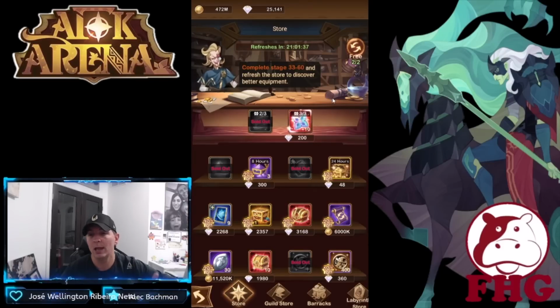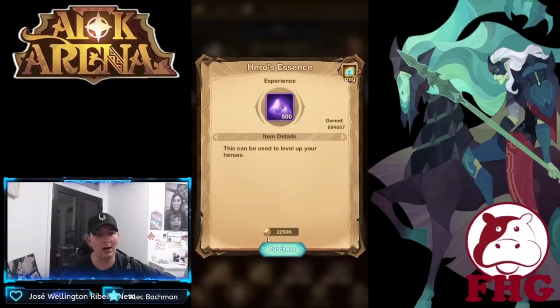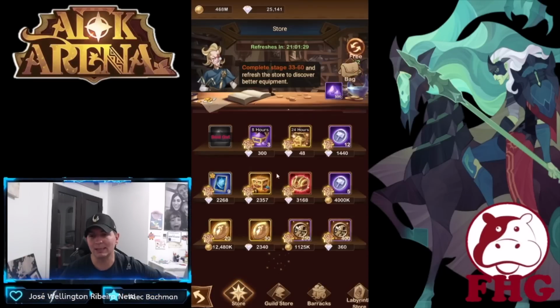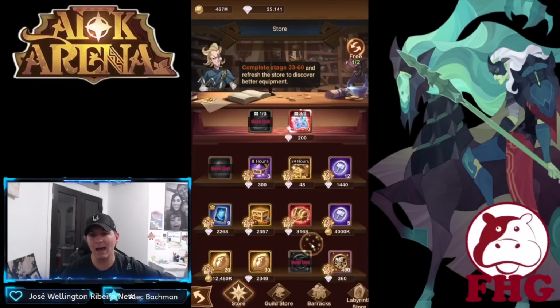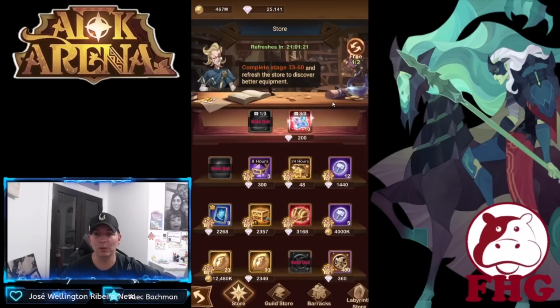Now, normally this would be 100 gems to refresh, but due to this event, we get free refreshes out of here. So once we pull what we want out of here, refresh, boom, we can do the exact same thing. Our elemental shards, we get some of our essence, poke coins, absolutely every day. Now looking at this, remember keeping 300 plus for the amplifying emblems. We can make sure they are good. And then of course, buying this out if you are still looking for it.